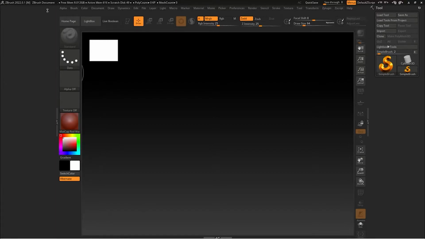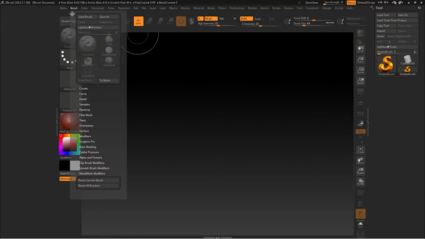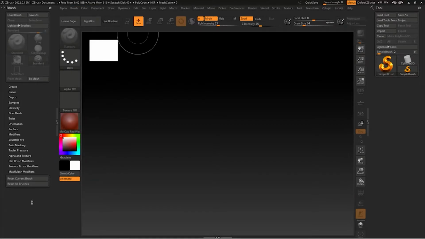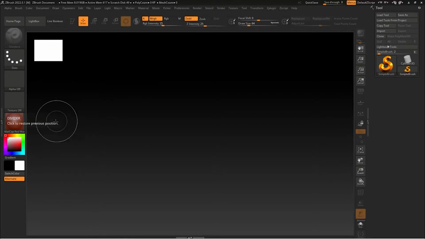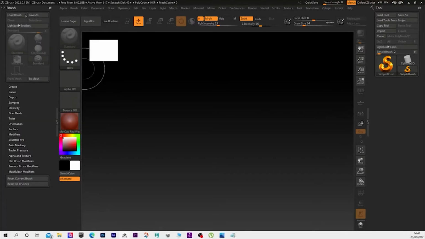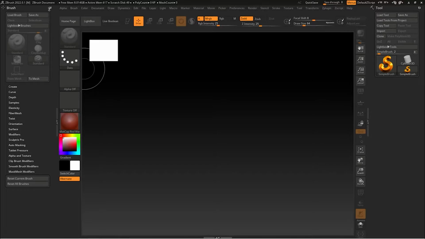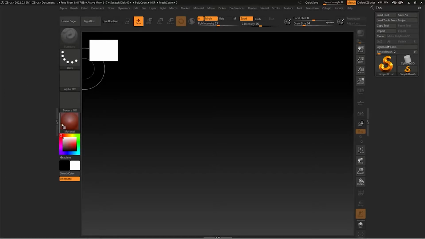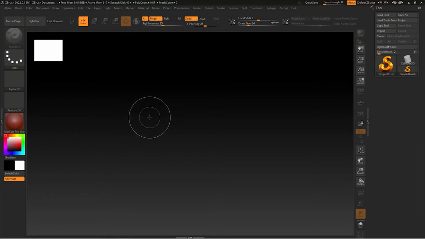If we want to eliminate this panel, just press again on the same icon. If you want to hide the panel, double click on the divider, and do the same if you want it back.